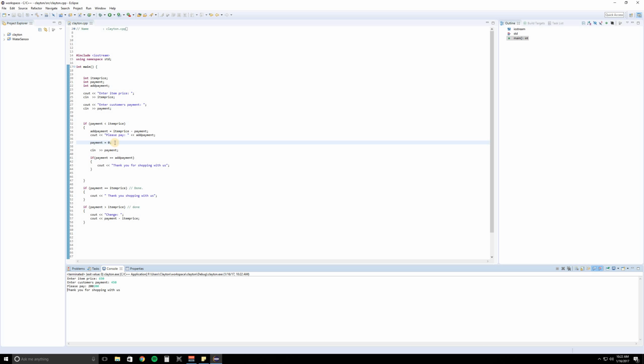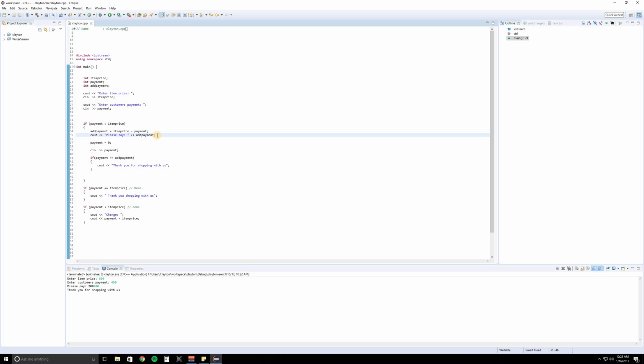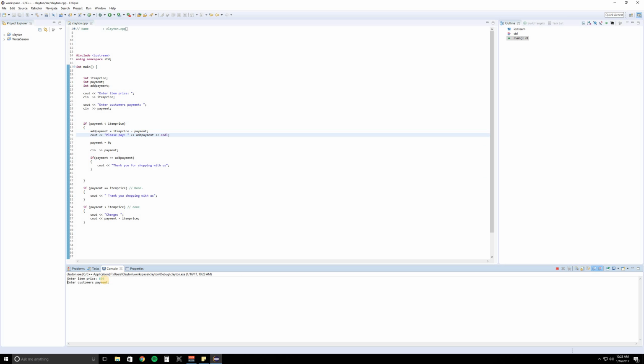So let's go ahead and do an inline right here, and then we'll see how that looks. Make it a little bit easier to read. So $650, they give us $500, please pay $150, we enter $150, and it's done.